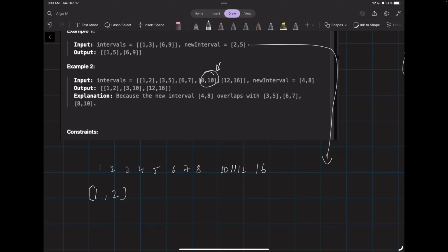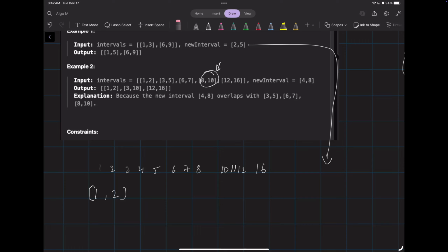I mean, we got 4, right, so how will we write 3 to 10 exactly? No, right? We can write 3 to 11 though.